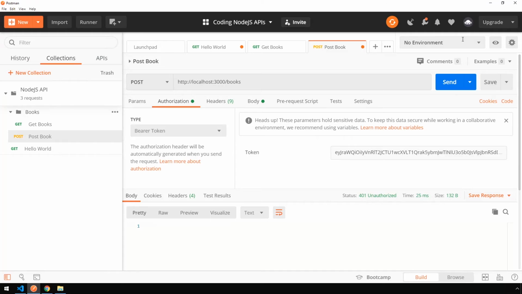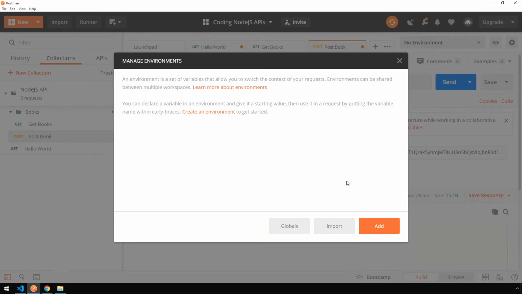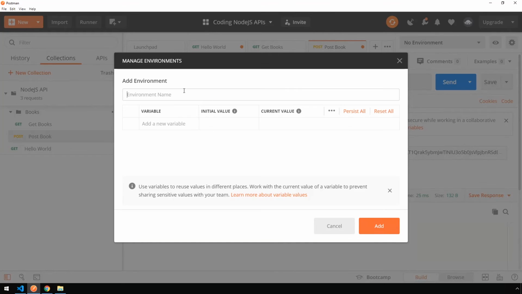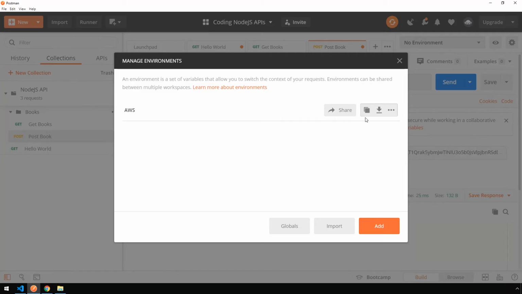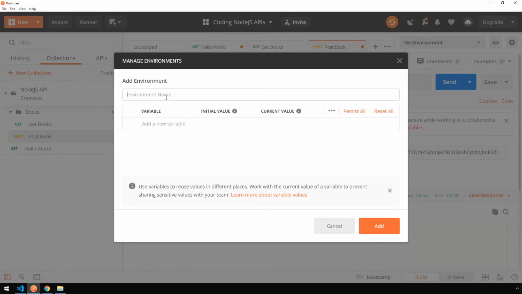So what I'm actually going to do is I'm going to copy down the URL here. We're going to head over to Postman, and under Environments in the upper right-hand corner, we're going to click the gear just to the right of it, and we're going to create an environment. So in an environment, let's name our environment AWS, and let's add a variable of hostname, and set our initial value to the URL that we have here, and the current value to the same. Let's go ahead and click Add, and we're going to create another environment, so click Add in the lower right-hand corner, and name this environment local.